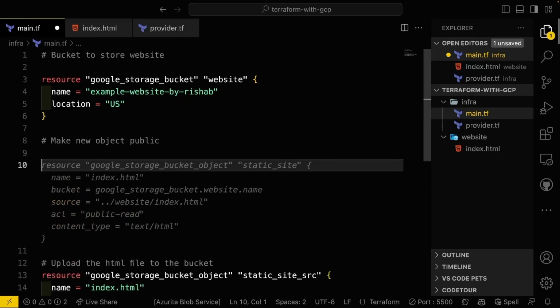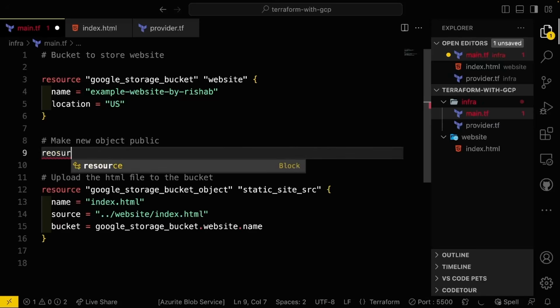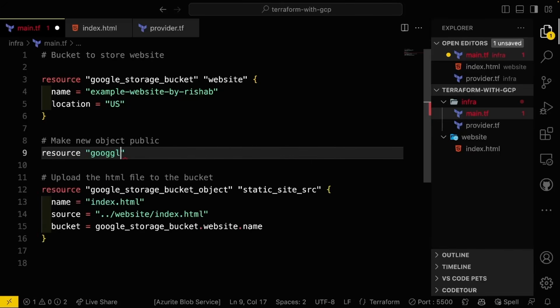And since I won't be using this bucket for anything else, I'm fine with having my index.html publicly accessible, but make sure you know what you're doing. Don't upload sensitive information to a public bucket. So resource, and then this time we are creating an object access control. So google_storage_object_access_control. And we'll name this public_rule.